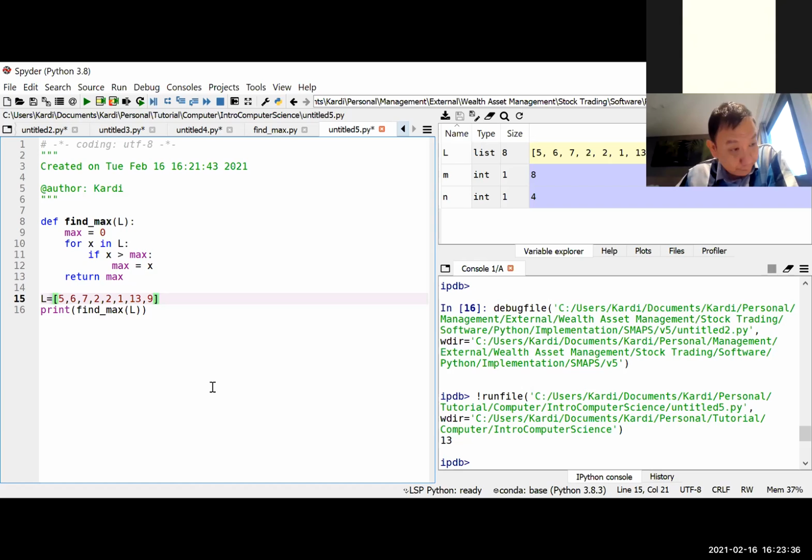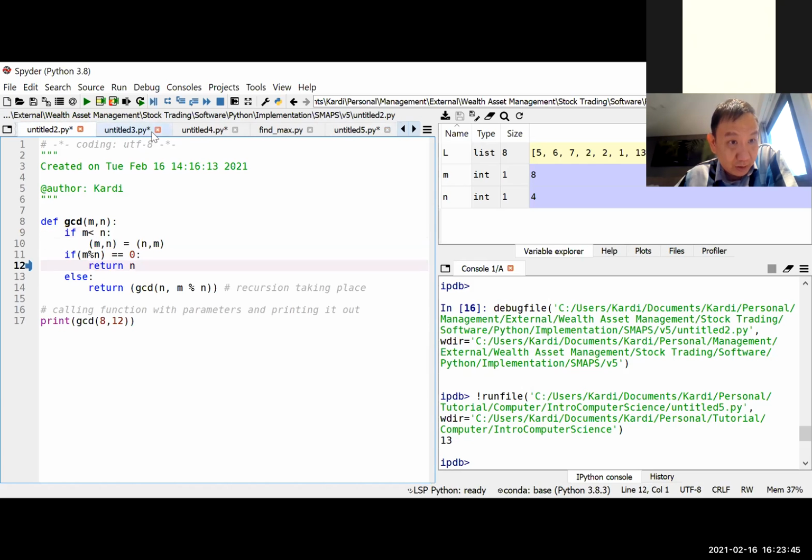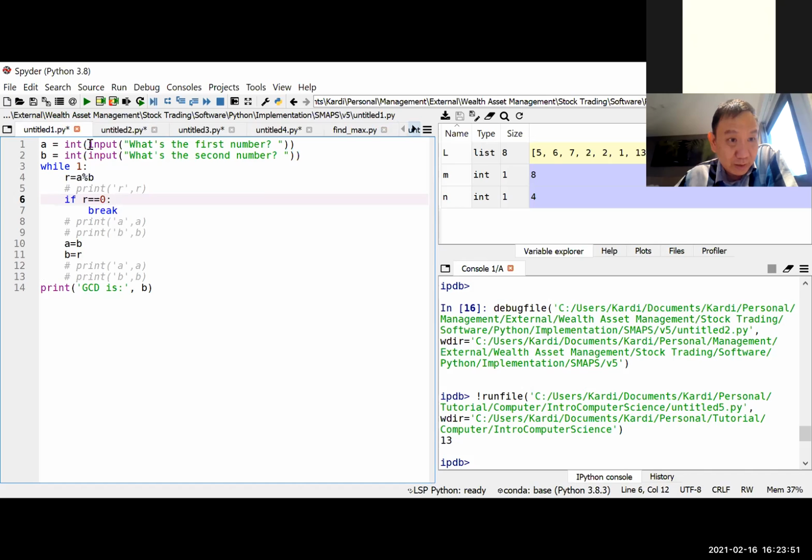Sir, what if you want to ask the user to input the L like this? Oh, you can. You can use input, similar to a while ago. You remember? So I'll copy this.